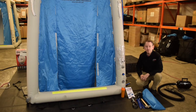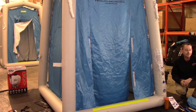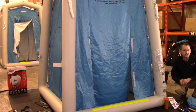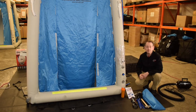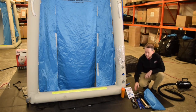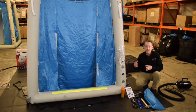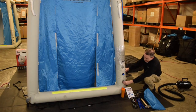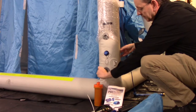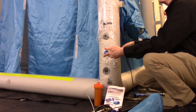Once you're ready to put the unit away, you're just going to reverse all the steps you did to set it up. Disconnect your water lines, make sure you drain out any water, and try to make sure that inside the unit is as dry as you can get it — especially if it's going to be stored for a long period of time. Remove your sump pump, remove your elevation grids, and secure the power supply for the LED strip on the inside. Once everything's been removed, go back to your inflator deflator assembly to deflate the unit. Simply open up the fill port, depress the button and push it so it locks in the open position, and you'll hear right away the air will start to escape.